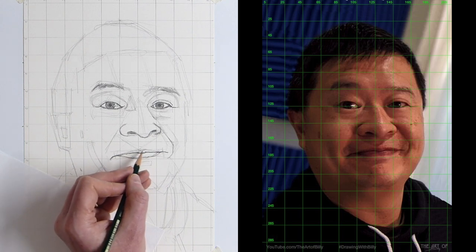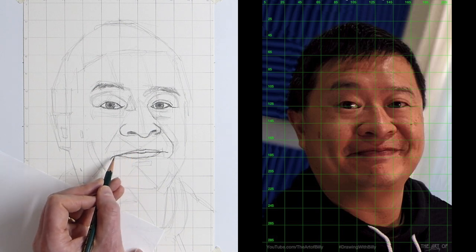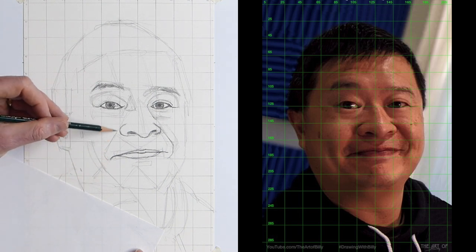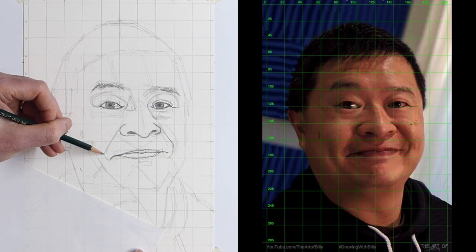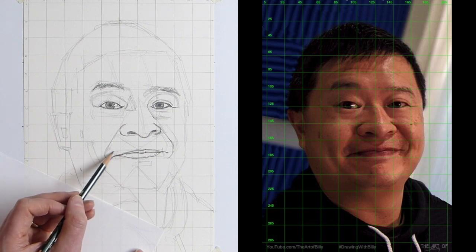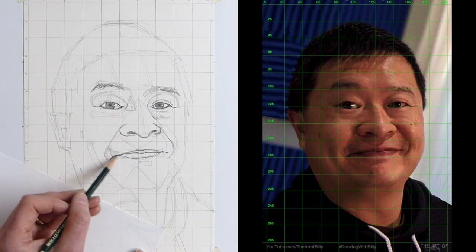Now, Tom's upper lip, we've got a slight curve for the centre, and then it curves right over to the edge there, and then curves down there. Now, the crease of his cheek going up to his nose, it's not as defined on this side, just the angle. So we've got a much softer line. So I'm not going to detail it too much, but here we can see we've got a triangle of shadow that helps with Tom's little smile. And then we can indicate the lighter part there and the darker part there.